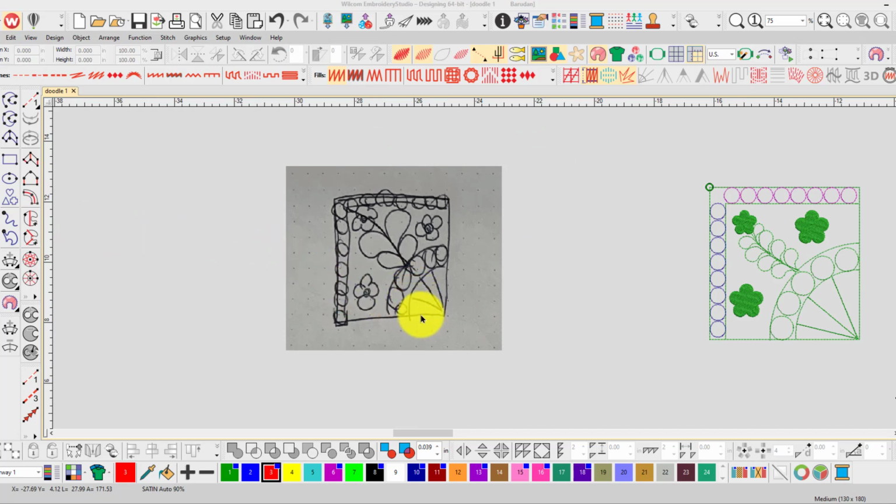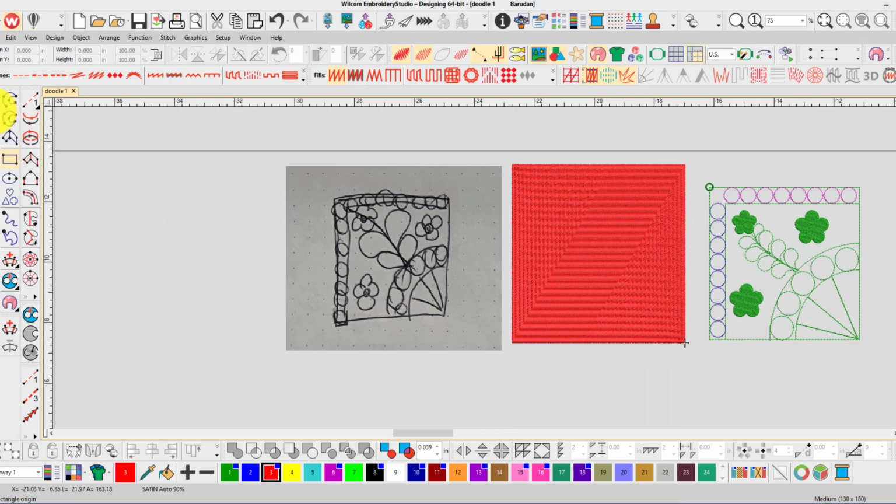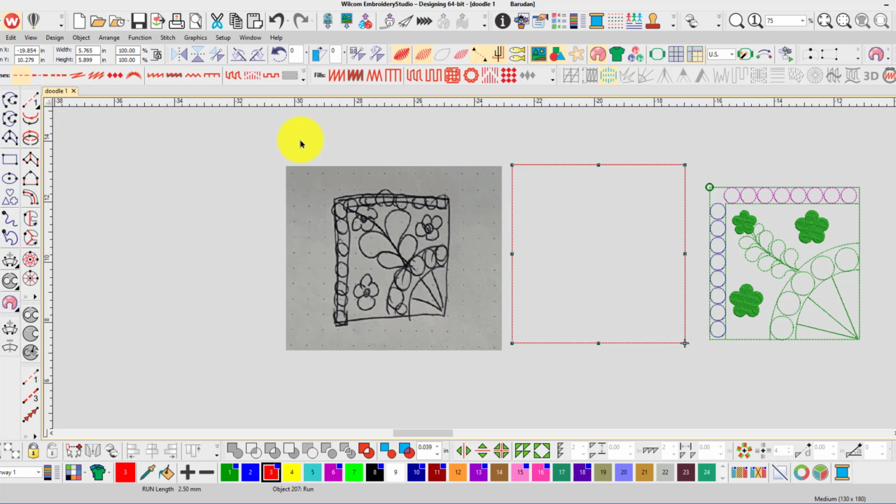Now, I am working in Wilcom E4.5, but you can do this in any software. And so any digitizing software, you can do it. First thing that I start off with is a square. Now, it doesn't have to be perfect. So just a square, I just want an outline because we're just doing, you know, level 1 here. So it is 6 by 6 almost. So let's make it square and make it actually 6 by 6. Kind of in the middle size for quilt blocks. And there we go. So now we've got that.